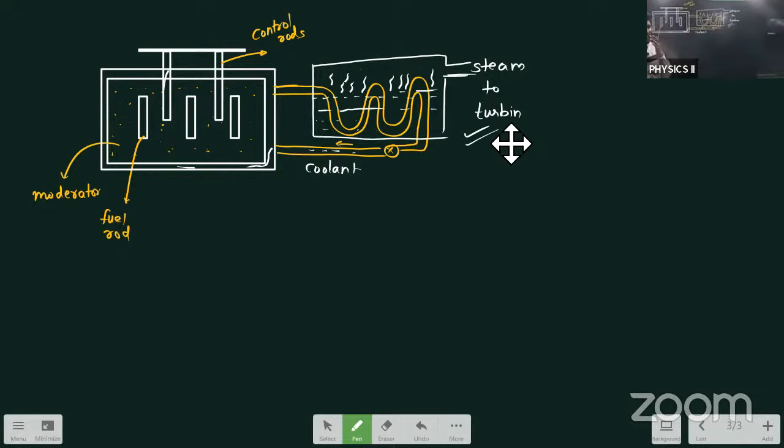By this, we finish two important concepts: one was the law of radioactive decay, and the other is the nuclear reactor. Out of these two questions, you can expect one question in your annual examination. So carefully read these four LAQs: potentiometer, Kirchhoff law, nuclear reactor, and law of radioactive decay. If you are perfect with these four LAQs, 99.9%, two LAQs will be there in your annual examination. I hope you understood the concept of nuclear reactor.